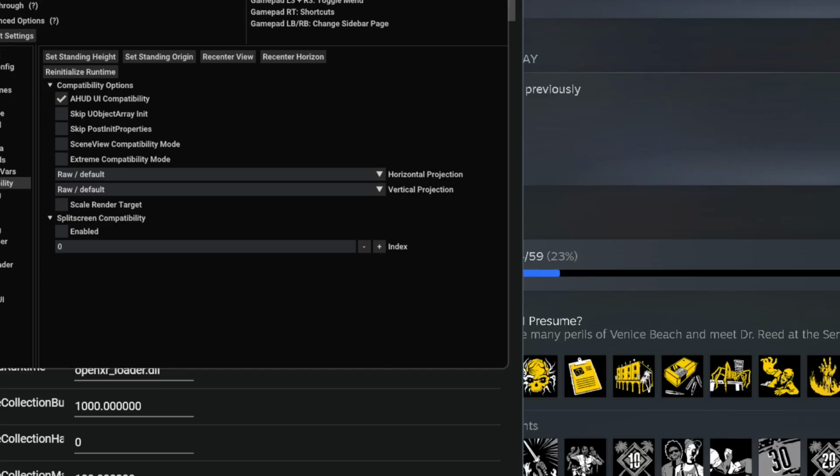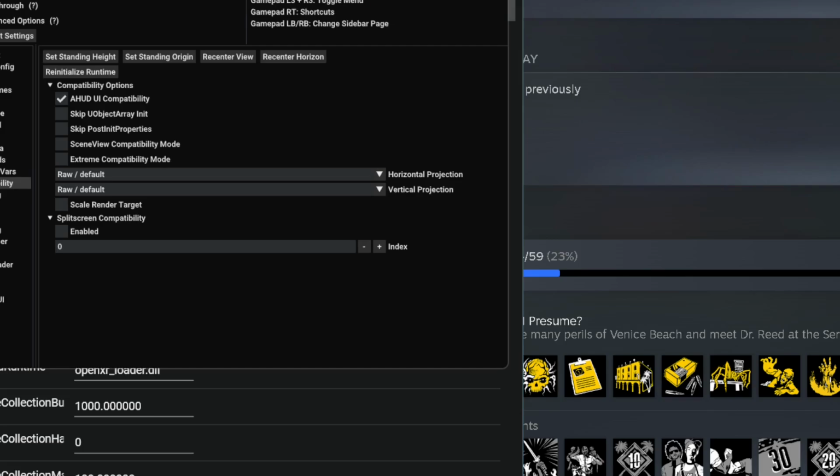Hi guys, this is Ratcat again, trying to work out how to get Dead Island 2 working with UEVR. Okay, so I have got it working pretty well and I am quite happy. I'm not going to muck around with the settings anymore, that is for sure.